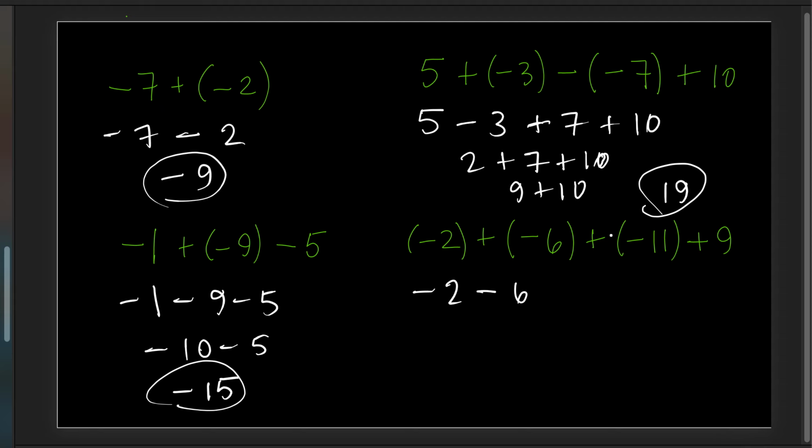So, you know, signs to the left of a number belong to that number. See that 9's right here? That's a positive 9. That negative's right there, that's a positive 2. So I'm looking at the plus and minus as going with the 11. One of each means a negative wins, so negative or minus 11, same thing, plus 9. Now going left to right, we have negative 2 minus 6. That's a negative 8 minus 11 plus 9.